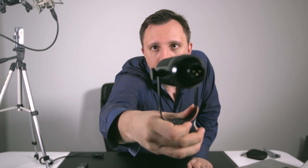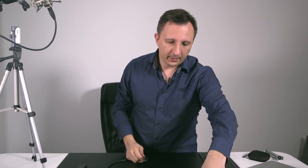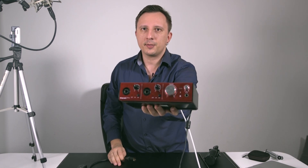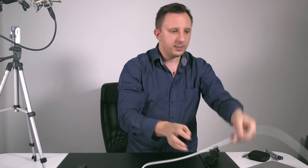The problem with XLR mics is that you cannot just connect them directly to a computer. This three-pin XLR connector is made for audio hardware, not computers — it doesn't have USB out. So in order to connect an XLR microphone like this Beyerdynamic mic to your computer, you need something called an audio interface. It's not very pricey — around $100–$150 for a decent interface — and it allows you to plug the microphone in, connect the interface via Thunderbolt or USB to your computer, and the microphone will appear as a regular sound card.